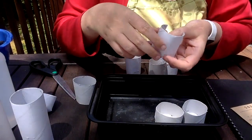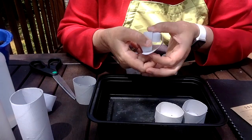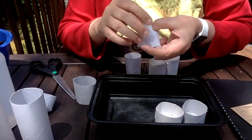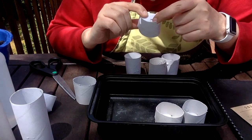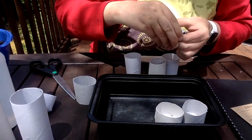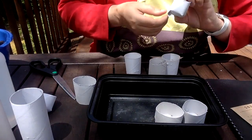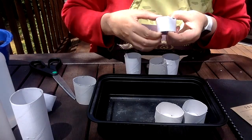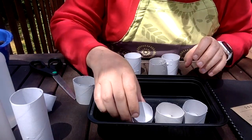So, first flap. Next flap. Third flap. I'm trying to square this up as I go. And then this last one has to go underneath this flap. So you just want to push that corner in. Luckily this cardboard is pretty flexible. All right.